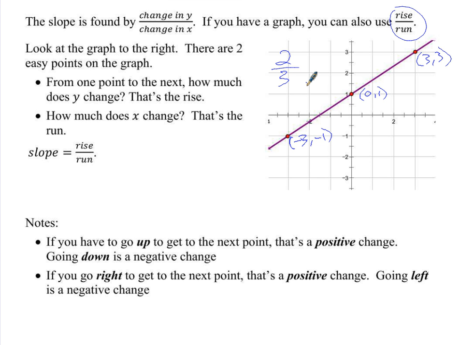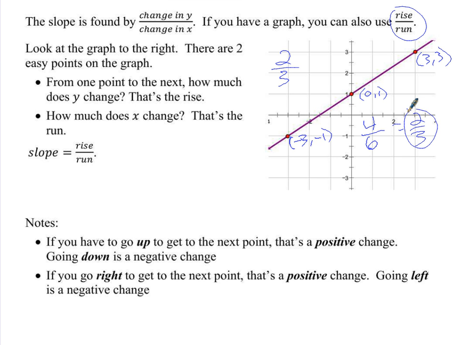We didn't have to use those 2 points, though. There's another ordered pair on here that we could have used. So let's use this point and go all the way to this point instead. Okay? If I'm going from here to here, then how much do I have to rise? 4. And so now I've risen all the way up to the same level as that point that I'm going to. How much do I have to run from here? 6. So 4 over 6, which reduces to 2/3.